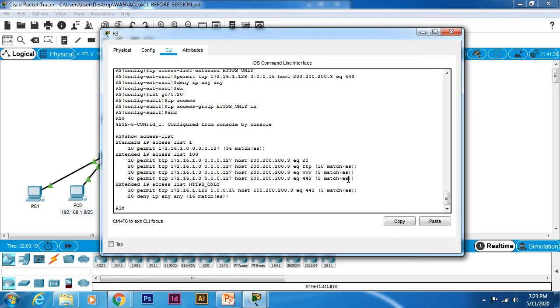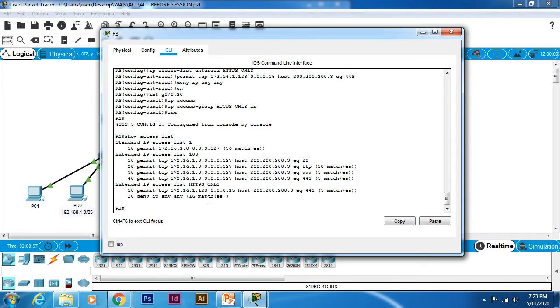If you have not tested, like for example here for FTP data, because we just made a connection but we don't do anything about the FTP services, that's why there are no matches on port 20. All right, and then this is the named ACL that we have configured. We see that we have tested the secure web services here, and we also tested ping and the HTTP services. Hence the reason why we have 16 matches of the ACL statement.